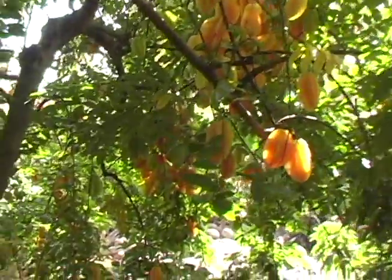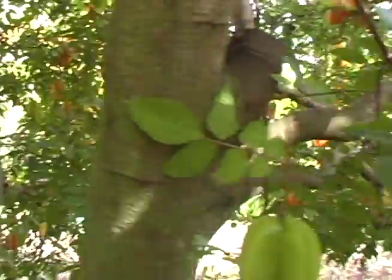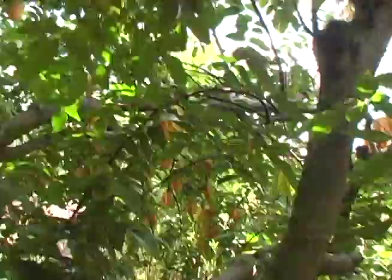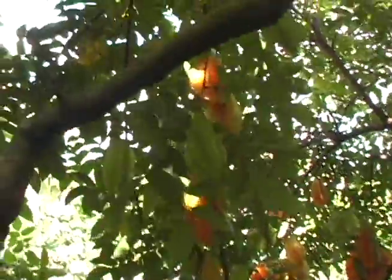Standing inside of an Arcan carambola tree in the home landscape, this is its winter crop. This is the crop it sets, and you start to harvest the fruit in December, January, and February. This tree is loaded — it set a very big crop and all this fruit is ready to harvest.